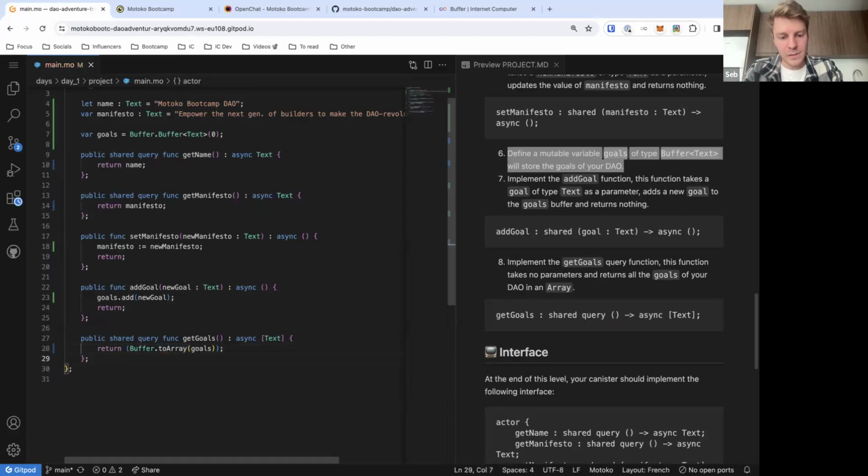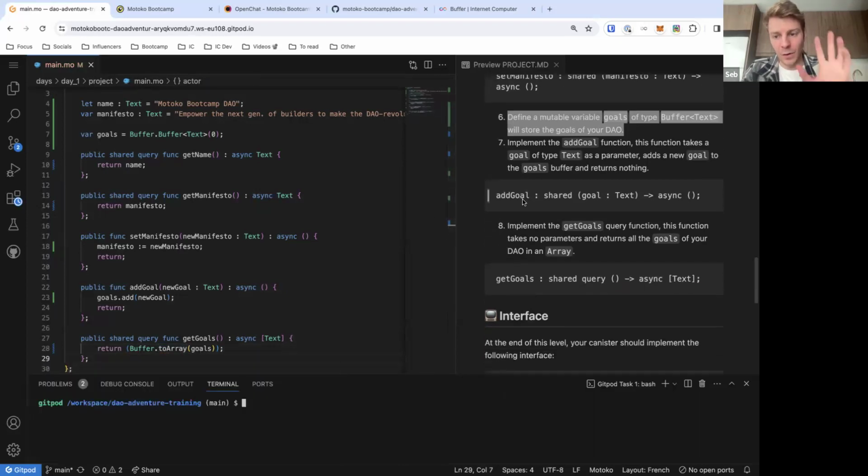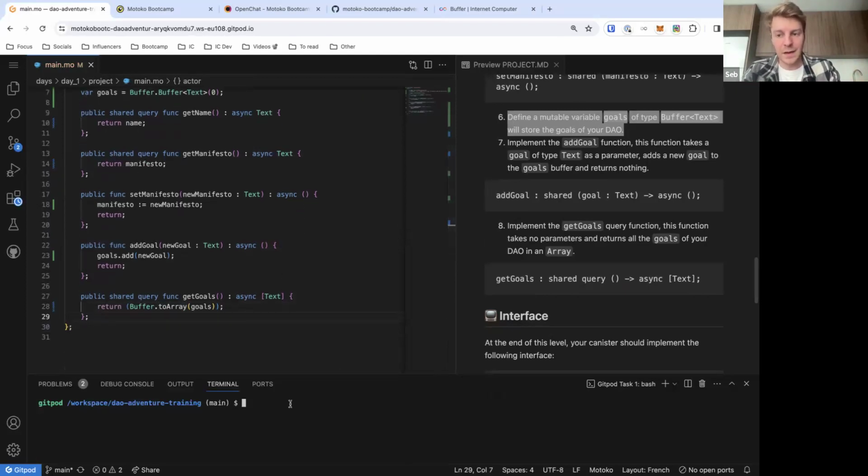Now, next step: I've done all my goals for today, so I'm probably done with this project. The next step is to deploy on the playground. You remember the Motoko playground that we've used. We can actually deploy on the playground without using the Motoko playground interface. Today we are using Visual Studio Code because we need that, and we will do that in the next few days, but we can still deploy on the playground.